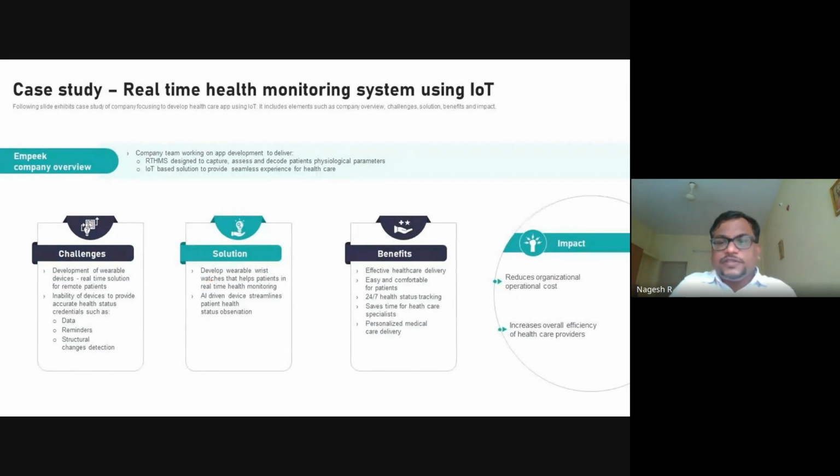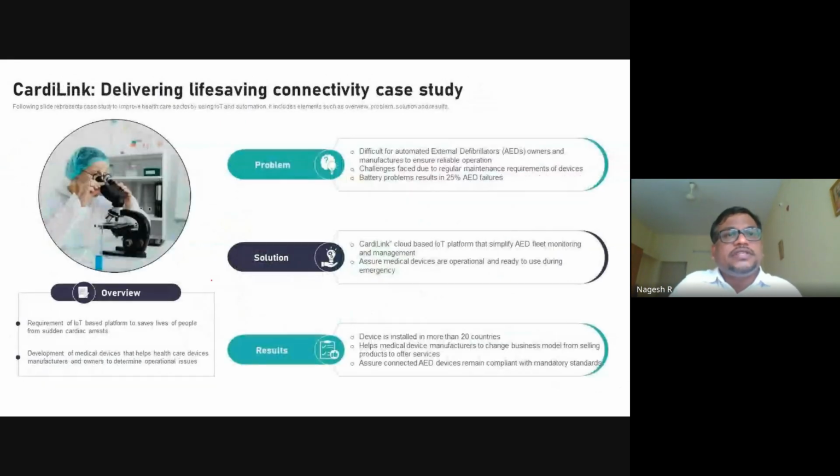There are a few case studies, and I'll take one among them. It is CardiLink, which I came across. An interesting fact is that there are defibrillators employed in hospitals, airports, and various important places. But just like the fire extinguishers we place at our office, we don't generally check if they are working or not. In case of emergency, there might be a scenario where these defibrillators might not work. If a patient is suffering, or a common passenger in an airport suffers, and they try to use this AED, but it fails.